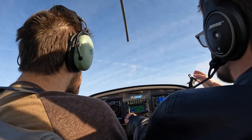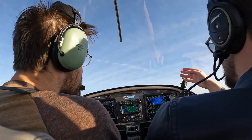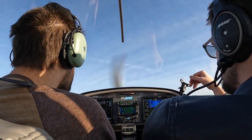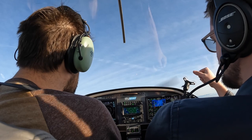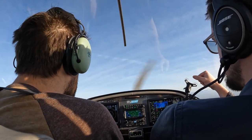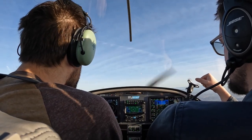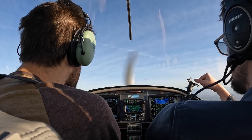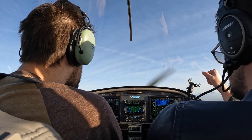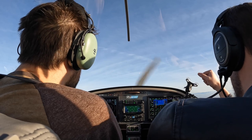There we go, now we're pointed at Mount Jefferson. Okay, so this heading, there's your bug, right at Mount Jefferson. 4-4, okay. Yep, so first you just need to establish the descent. Yep, so you can pull a little bit of power out, just a little bit. There you're already at 60, so hold 60 there. But pull some power out so you get the descent going. Yep, there you go, 60. Pull more power, 60. We have to pull the power out to get more descent.